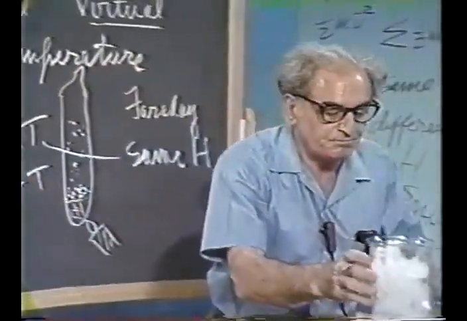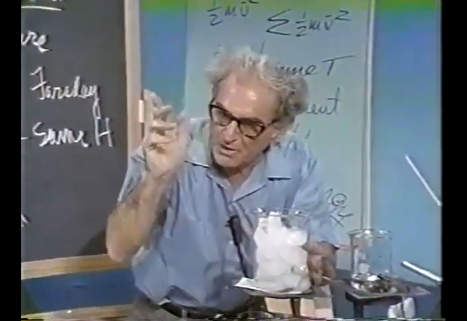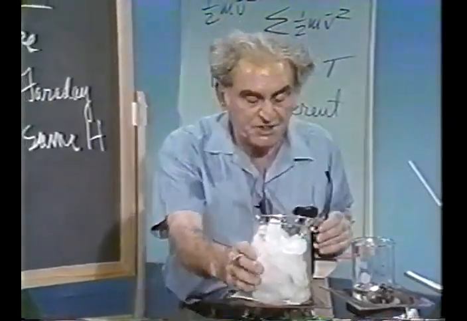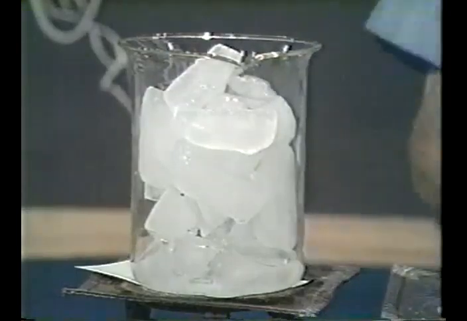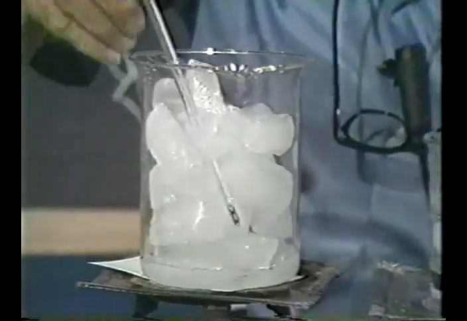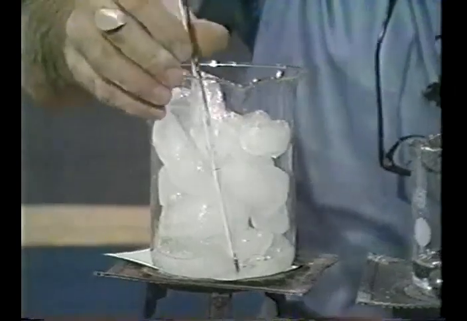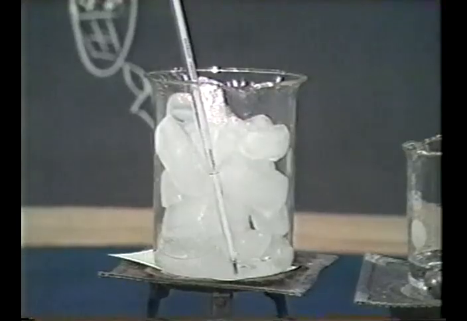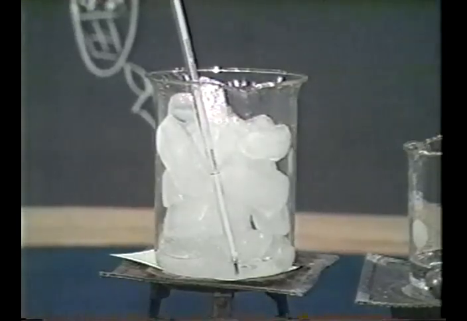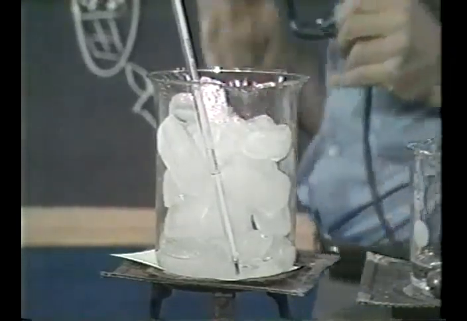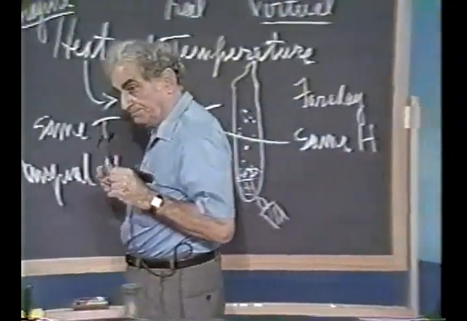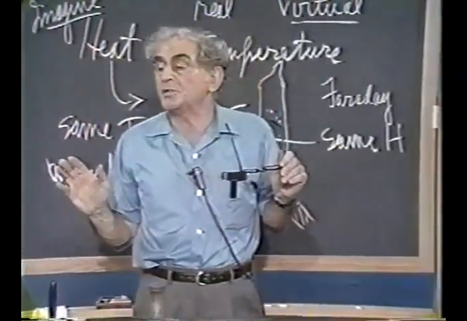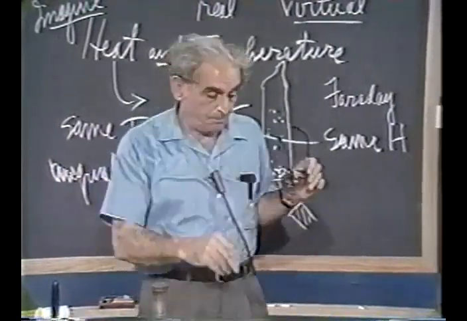Consider another. Look at this. Very dramatic as a virtual demonstration. Here I have a beaker of ice. If I put a thermometer in that beaker of ice, you know that after a time, the thermometer will read 0 degrees centigrade. The ice is not supercooled. Accordingly, the thermal energy in this system is so much. The temperature is so much.